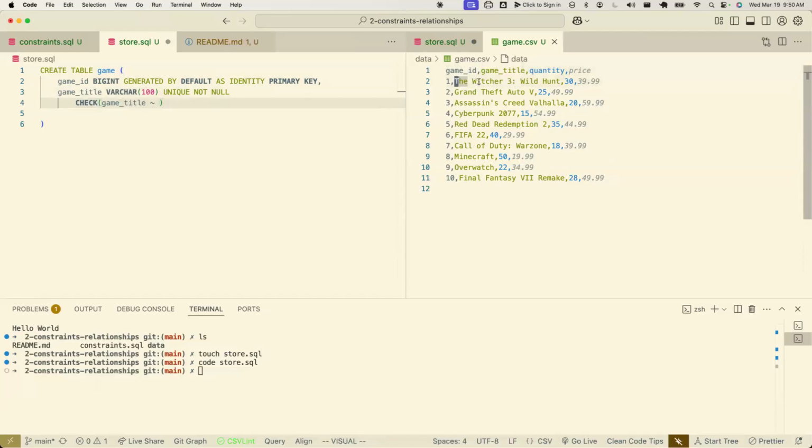Each of these starts with a capital letter. In fact, each word starts with a capital letter. And in fact, I've got a single quote here. So I want a regex that enforces each word starting with a capital letter, though the "of" in Call of Duty is an exception. I want to allow semicolons and single quotes.